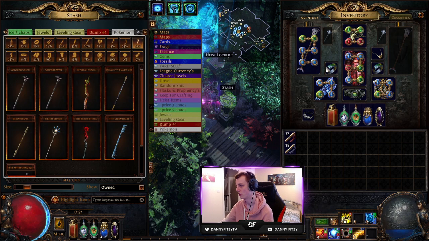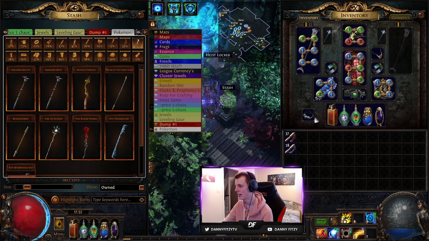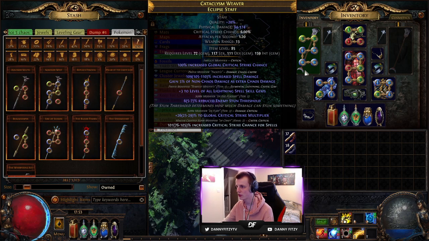But you could go just one Call of the Brotherhood, use that, get a bit more effectiveness out of the damage pen, because that's where you're going to really need the damage against bosses, and that's where penetration comes in strong. But here I've just bought, I think it's a temple mod staff. As you can see, it's got the non-chaos as extra. You can get that as a craft. So if you have the T1 craft, you can get 8% non-chaos as extra chaos with up to 90% spell damage or 80% spell damage.